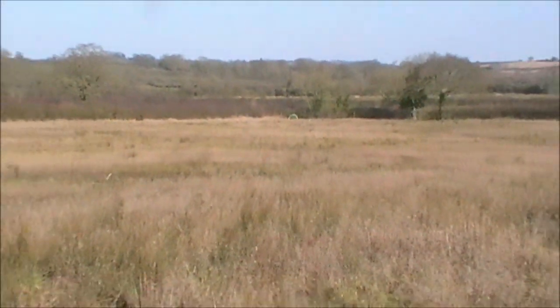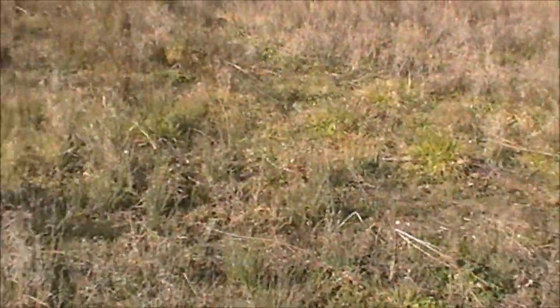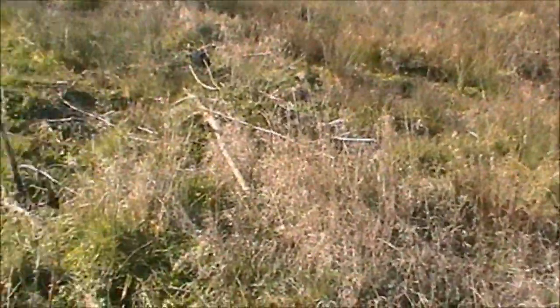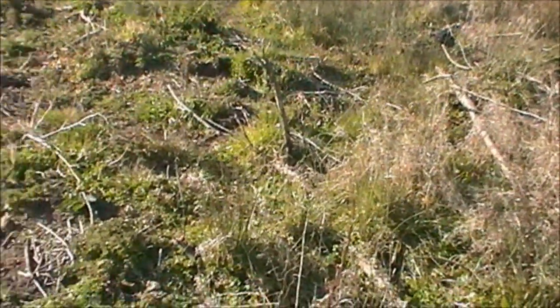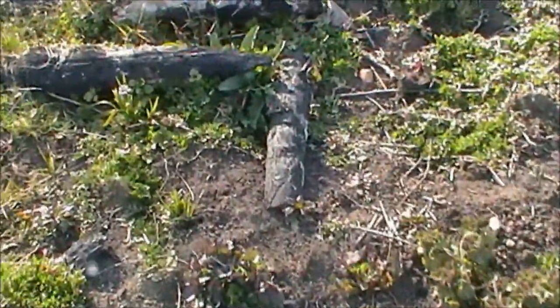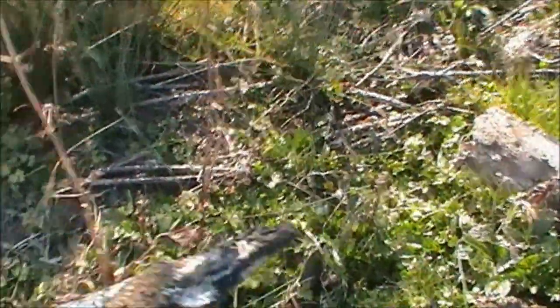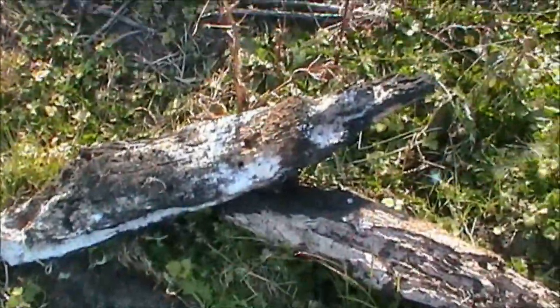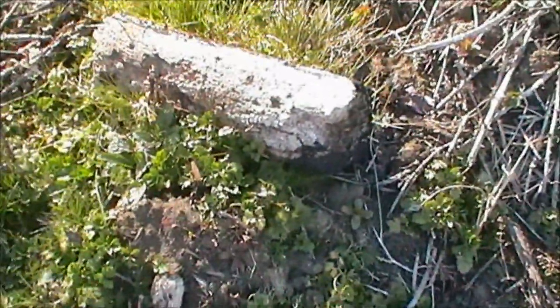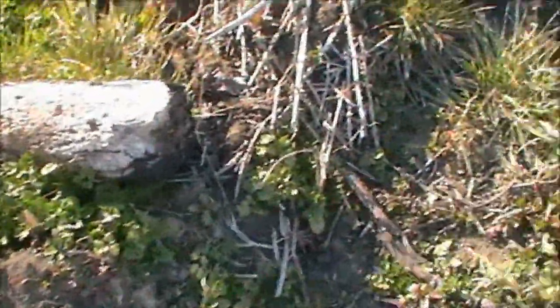So I've done a bit of a recce of the field, and the good news is, I think what happens is this was all grubbed up a few years ago, then set aside, because there's a lot of burnt material, burnt wood, which I reckon some of it I can use. It might be a bit damp inside, but if I get a really hot fire going, this should be fantastic for keeping it in.